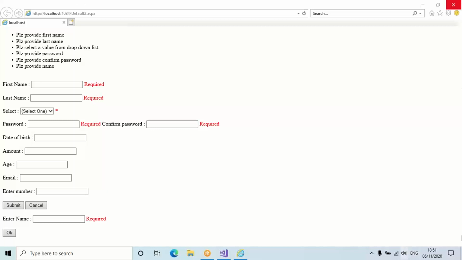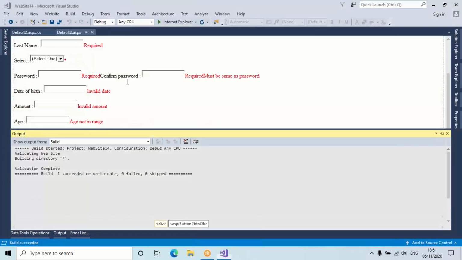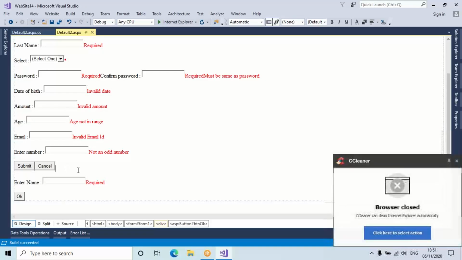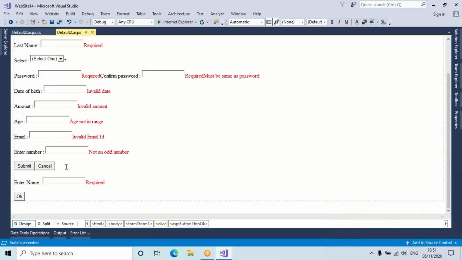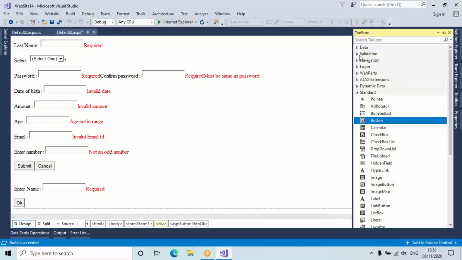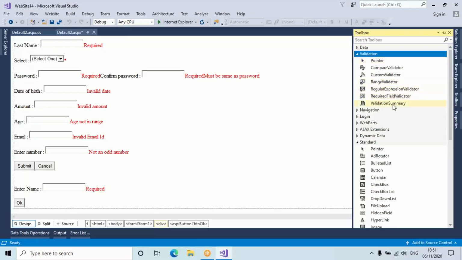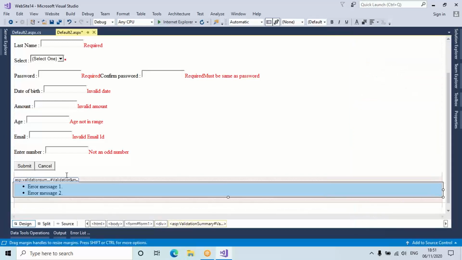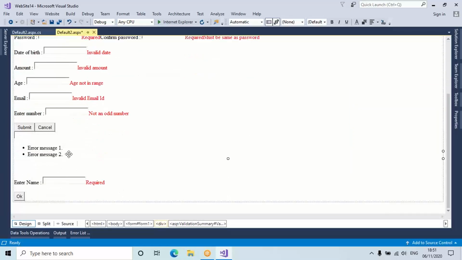For our understanding, for the second part of this design window I will also keep a validation summary. Let's see what happens.